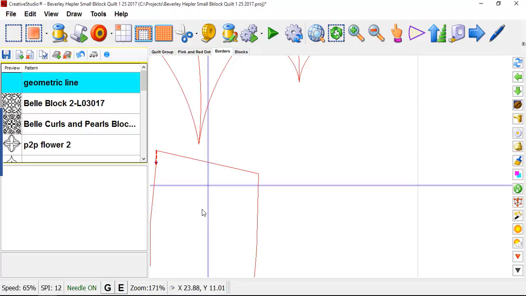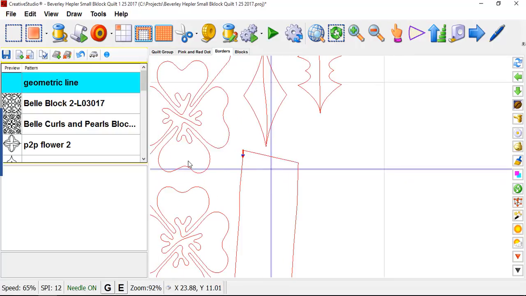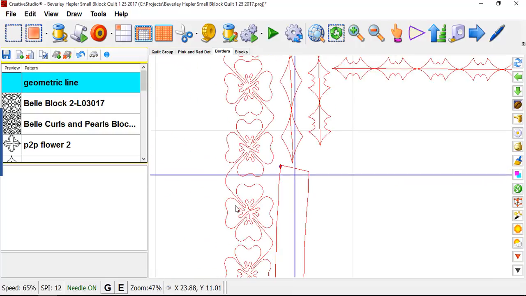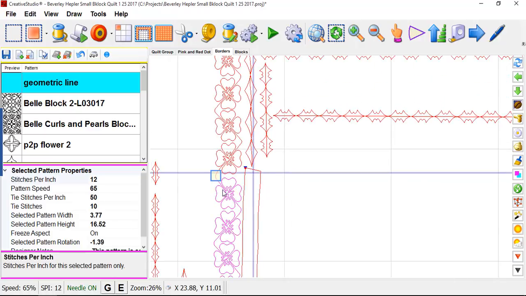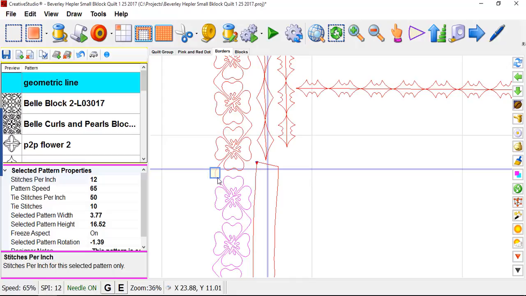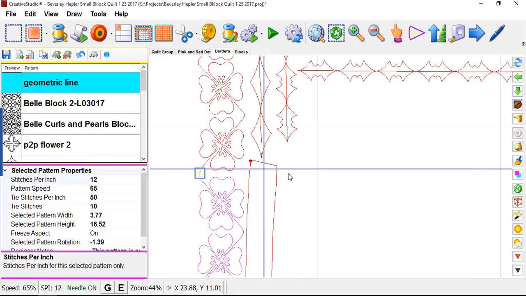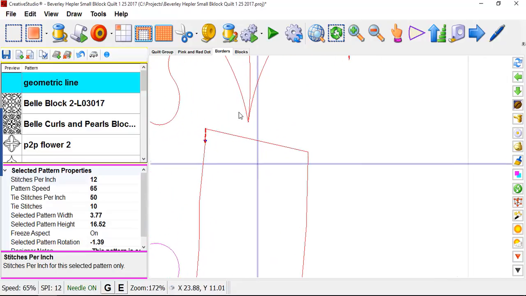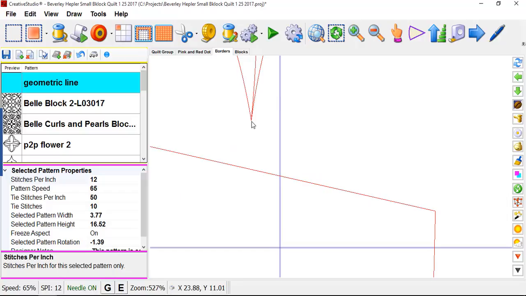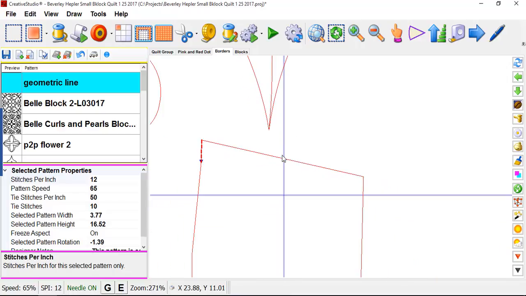Okay, what I want you to see is I have deleted this boundary. I've stitched that. Remember, I did a relocate. I stitched out this next area here. I did a relocate around that point right there. And I have moved the machine so that the needle is at the end point of this repeat in this boundary pattern right here, and I have drawn a new boundary.